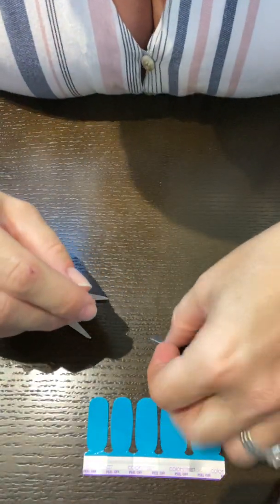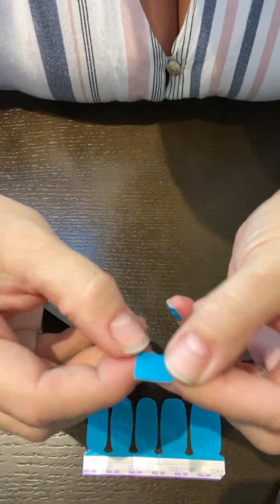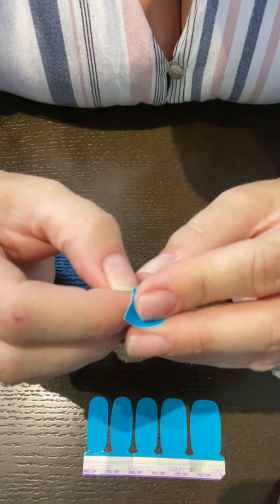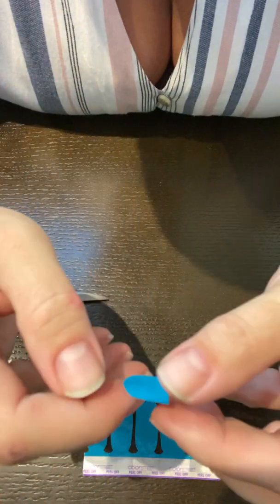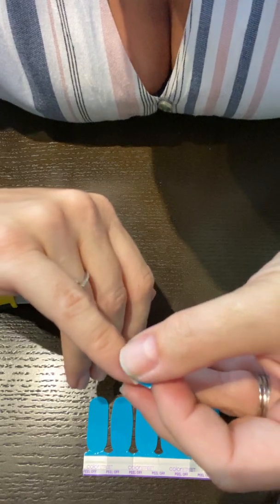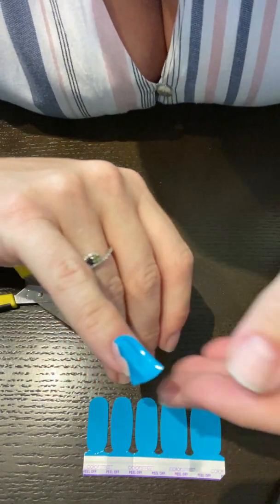And then you're going to take the other strip, the leftover that's still on the backing, peel it off, and we are going to be putting this on the opposite hand. So same thing, I'm going to get as close as I can to the cuticle without going over.